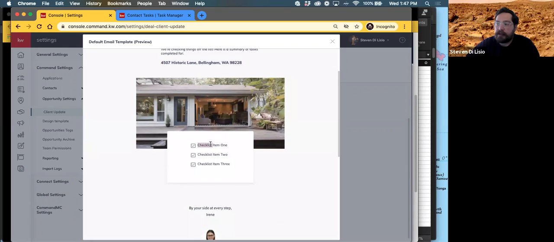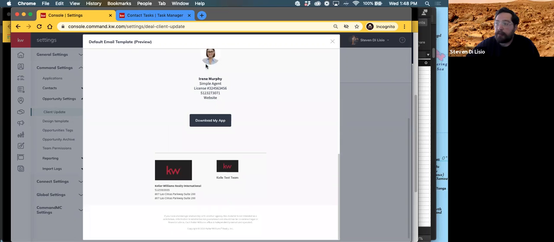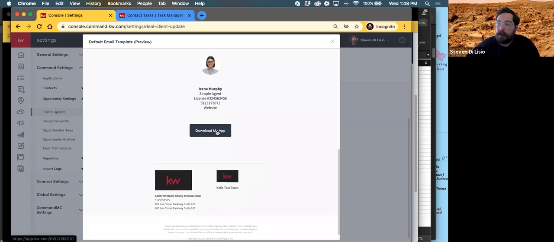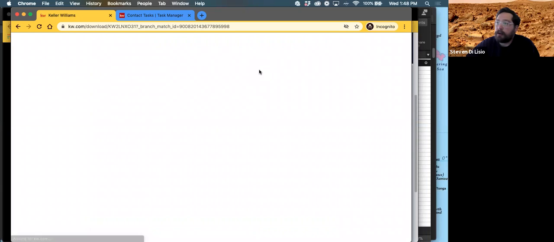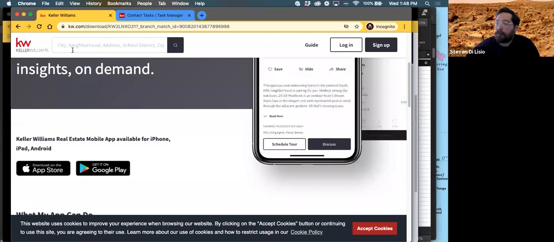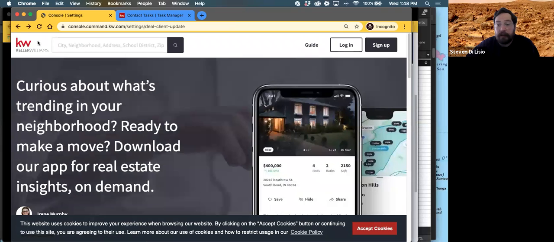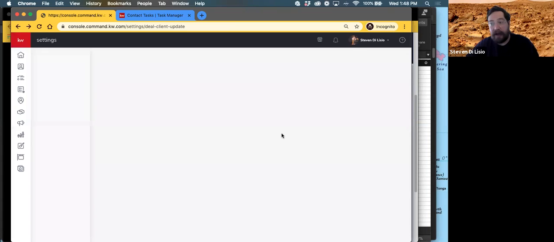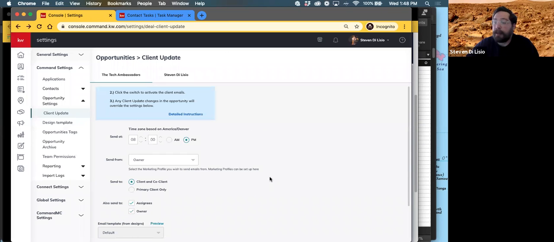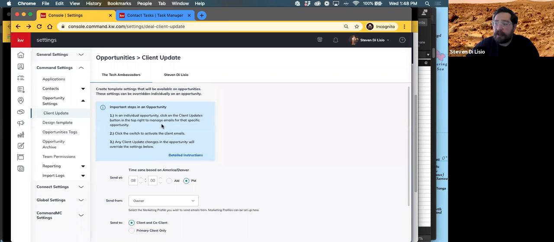And then you can see it's as simple as it lists out whatever you call that checklist item, or whatever you write in the checklist item inside of opportunities. It's just going to list them out 1, 2, 3, or however many there are for that day. It'll list them out right here. It finishes up with your picture and info, your download my app button, which it automatically, I did not want it to go there, but it will automatically work for you and set up all this for you. You don't have to do anything except have the back end of this set up, which is your marketing profile. So really simple to set the defaults.